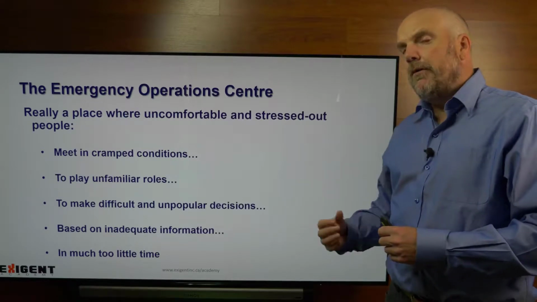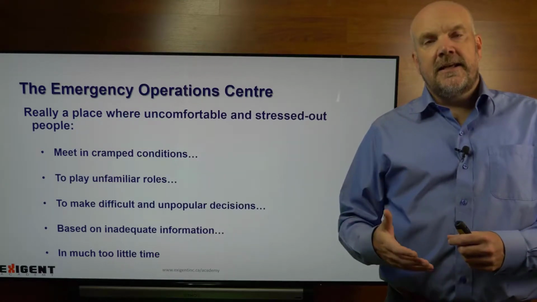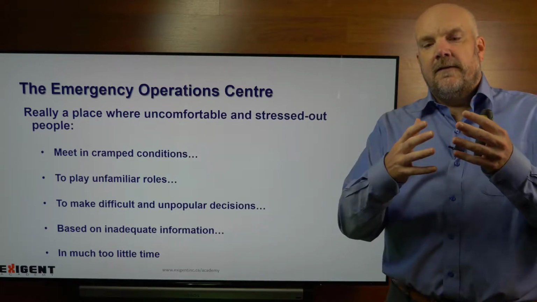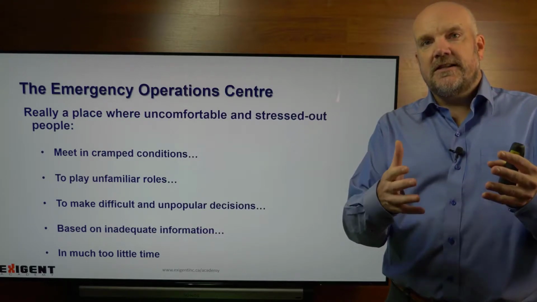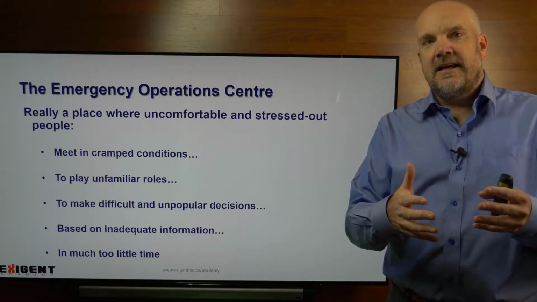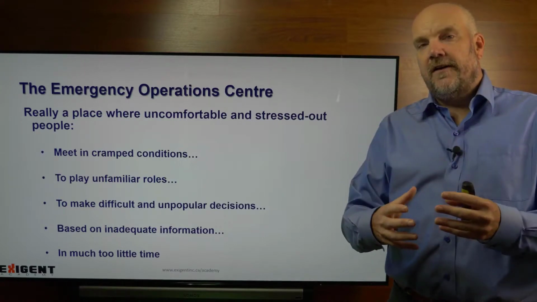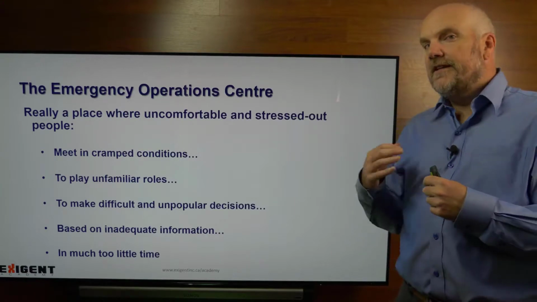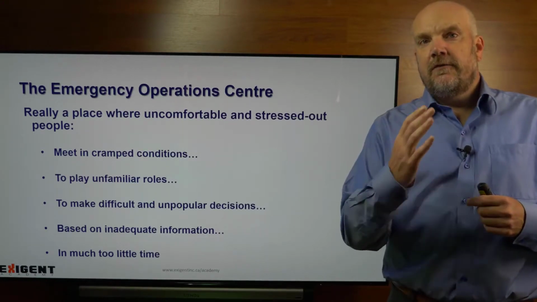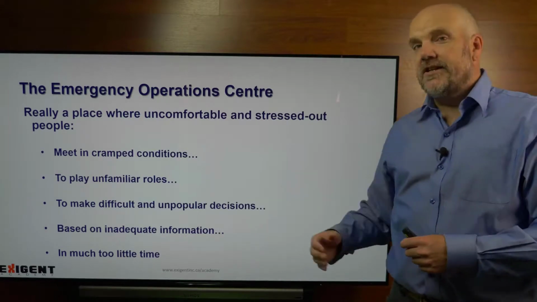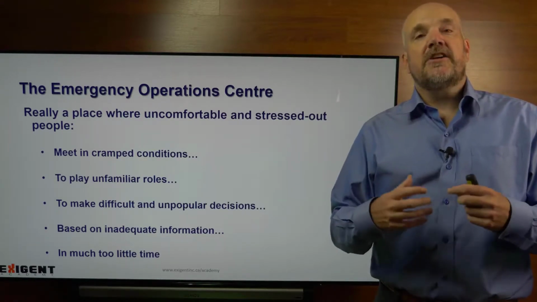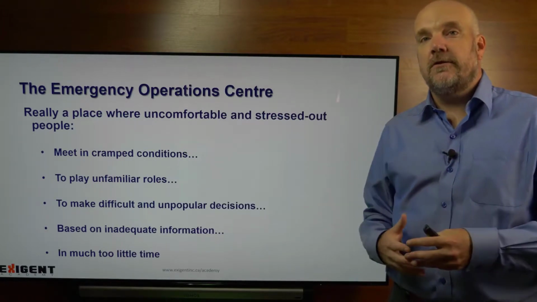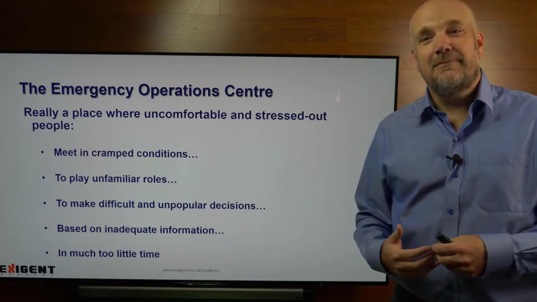To make difficult and unpopular decisions, our answer is a repeatable process drawn from so much experience out in the real world responding to incidents. It's a process that is far more effective and efficient than maybe we've ever gone through before. So the decisions, while difficult, will be reached far more efficiently. Will the decisions be unpopular? Well, yes, but the rationale to reach those decisions will be defensible, and we can communicate that rationale to our stakeholders. So maybe they'll be less unpopular.